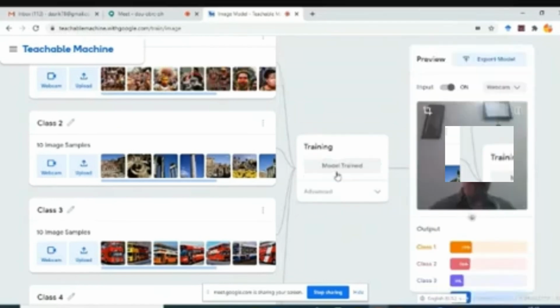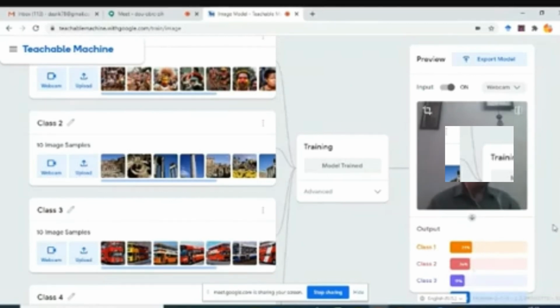So you see, my webcam is on, and as I'm showing my face, it is showing that class 1 input is having the maximum probability. What is class 1 here? It is human beings, right? So I am a human being. Hope the participants do not have any doubt about that. So class 1 is having the maximum probability.